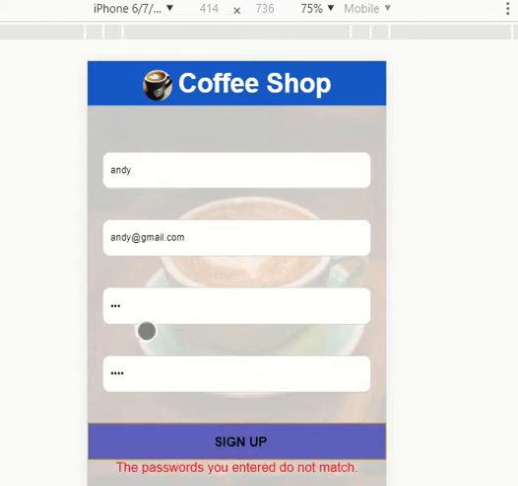you can see those two passwords do not match, so I have to enter exactly the same password. Now if I click sign up, because this email has been entered, everything I entered will be sent to the server code and checked with the database. They found this user has been registered, so I have to use a different email address. I match them based on the email address. So let's use something different.